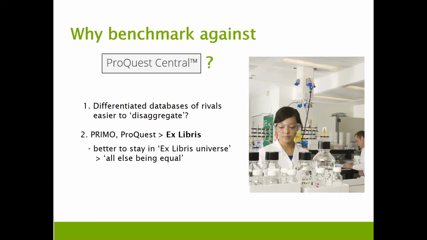The second reason was that the UNE library uses Primo as our web scale discovery service, which, like ProQuest, is an Ex Libris product. So although discovery layers in theory work equally well with the metadata from any vendor, we were advised that there are operational advantages in being wholly within an Ex Libris universe. So if we were to choose one service to keep, everything else being equal, we would prefer to keep ProQuest Central. Of the 4 overlap reports produced for each source, it was in fact the final unique title report that was key for the evaluation process.